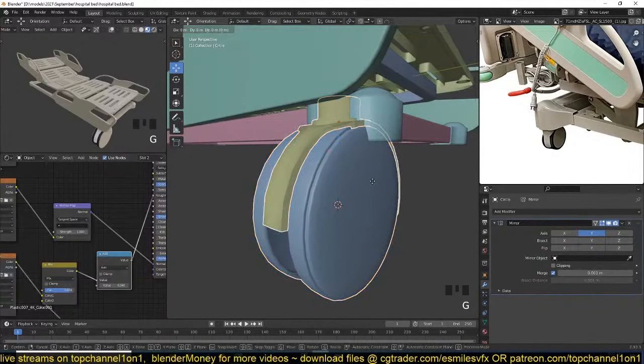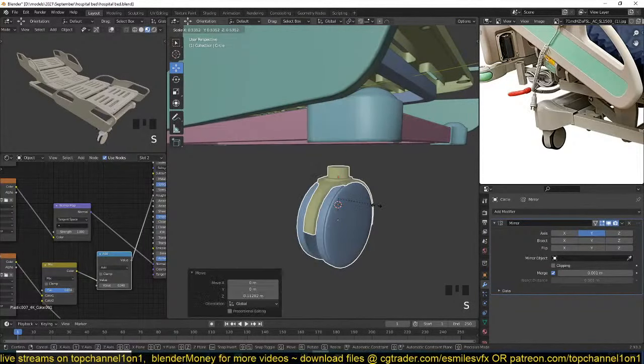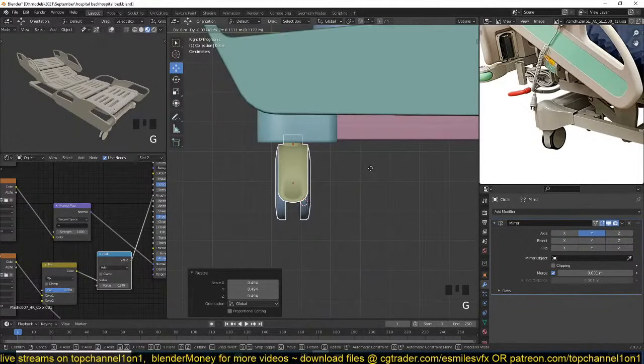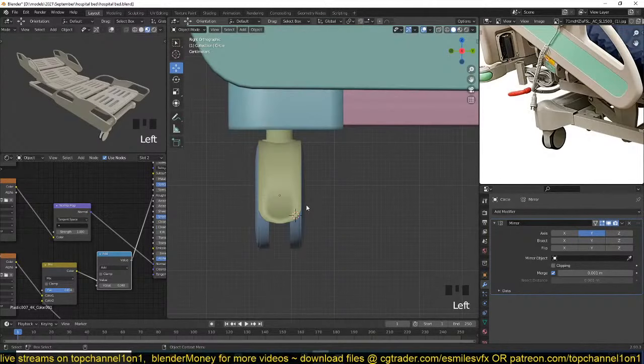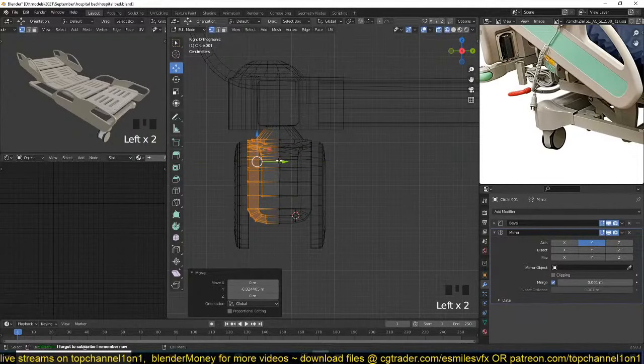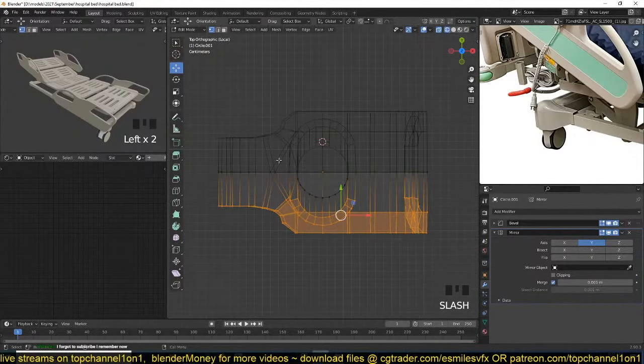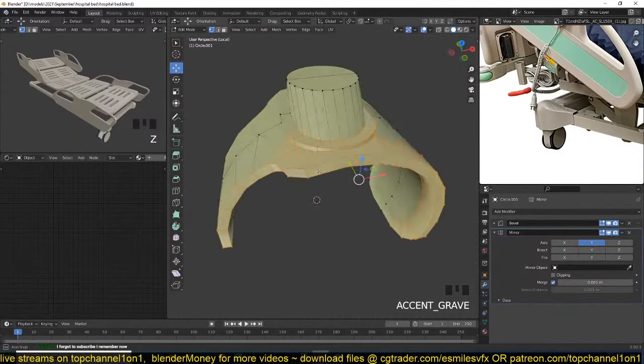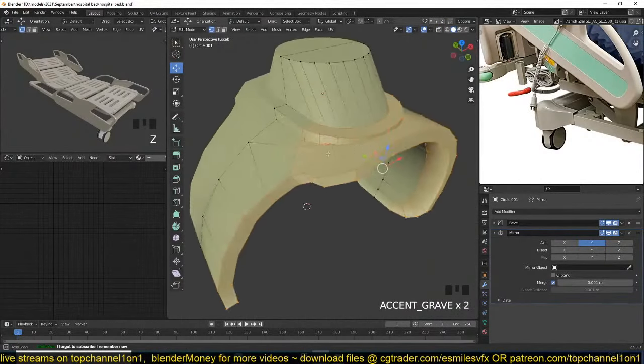So this is supposed to be down here like this, and I think it should be a bit thicker, so I'm going to select this and grab this. I think we did the boolean a little bit too soon, but that's okay. We can fix it by grabbing these faces here.